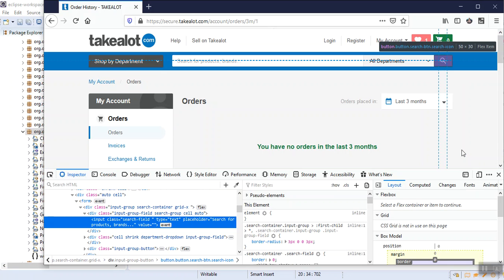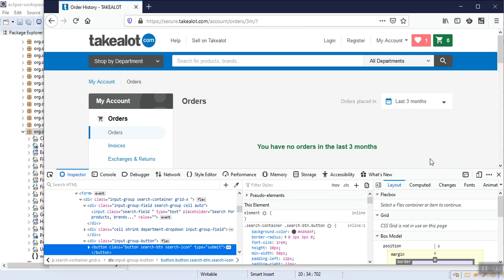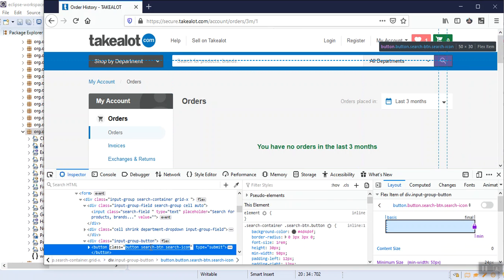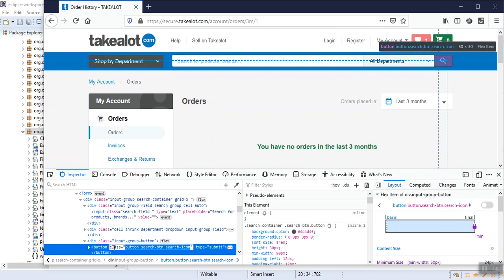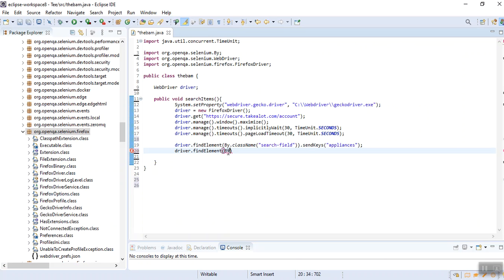Let me inspect the button. Okay, so I'm going to copy this. When the naming is like this with all the spaces, you can actually use the entire class, like class equals to button, just making sure you put it in the correct brackets. So I'll just show you how to initialize this. We're going to use XPath because we're taking the class as well, right?